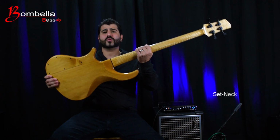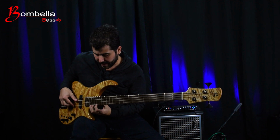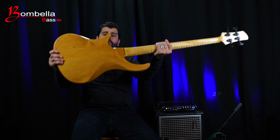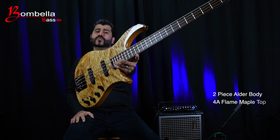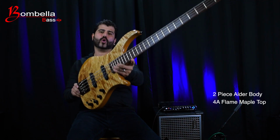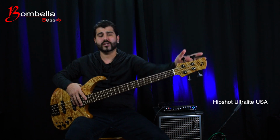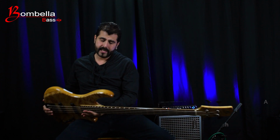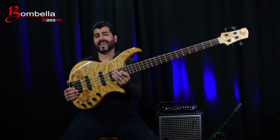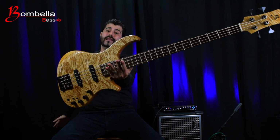This is a set neck construction with a heelless neck joint, which I find really comfortable because when you're playing in the upper register, your hand doesn't get caught up at the neck joint. It features a two-piece alder body. This bass in particular has an amazing quadruple A flame maple top, which is just gorgeous, with a matching headstock. It has the Hipshot ultralight USA tuners, a bone nut, and the nitrocellulose lacquer finish. The average weight of this bass is around 8 pounds, which makes it really comfortable, really light, and they have a great balance.